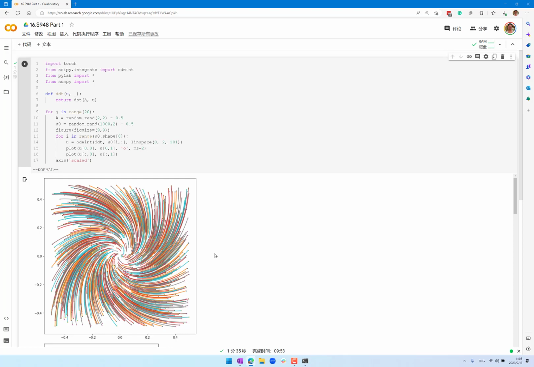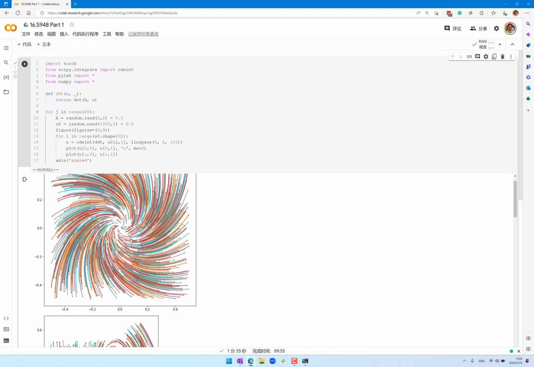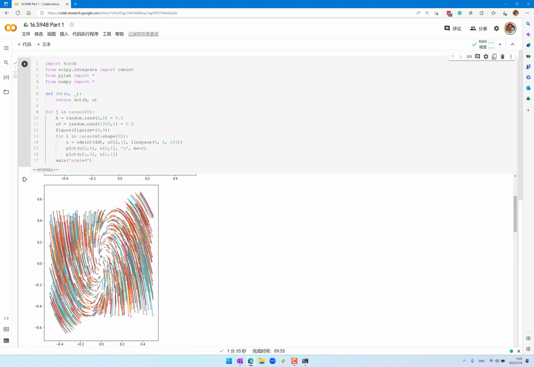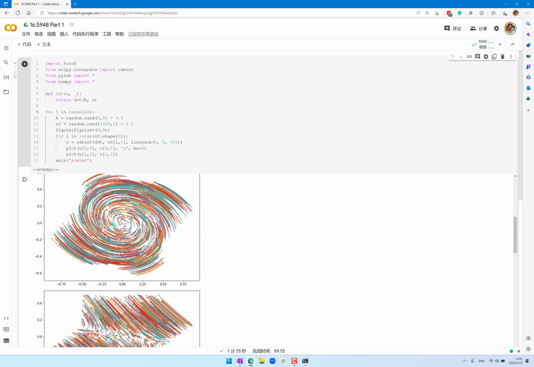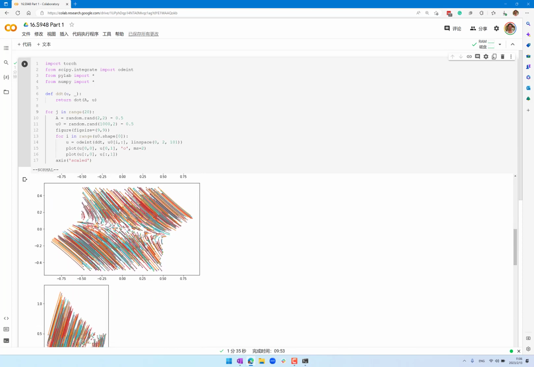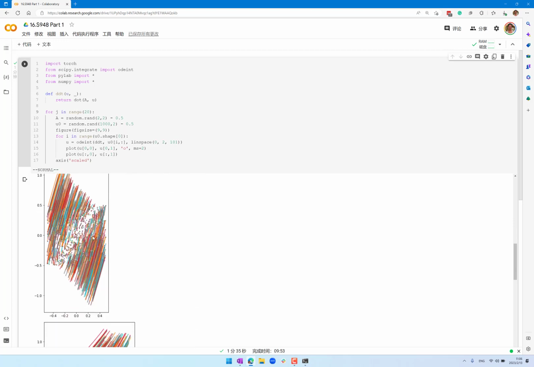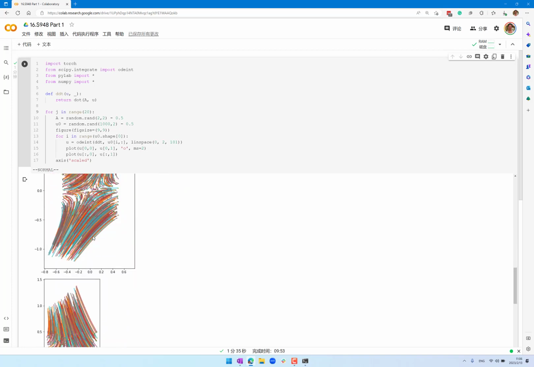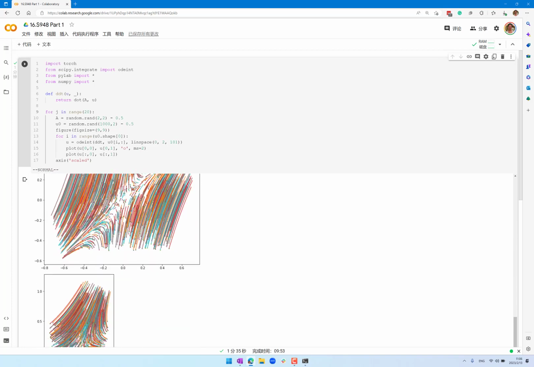So we have seen that we can have an in-spiral like this, right? Another in-spiral like this, and I think this is an unstable spiral, so an out-spiral, and we can also have cases like this, which is a saddle point, and another bunch of out-spirals. So we have all kinds of different ways the trajectories can behave around the fixed point.